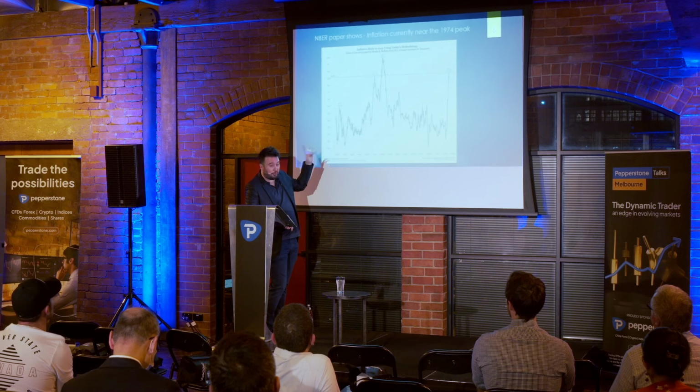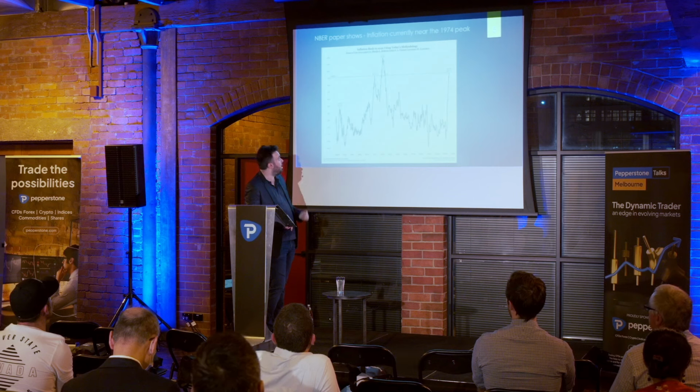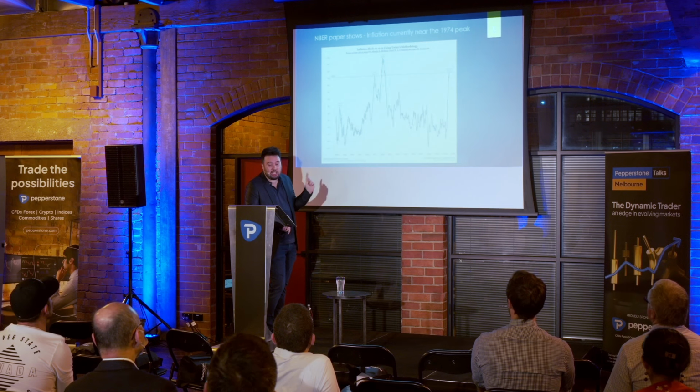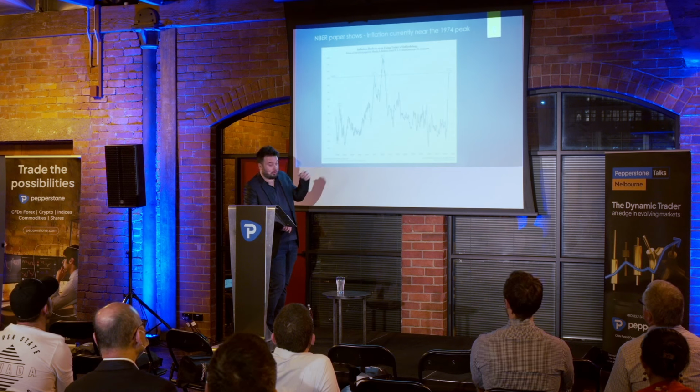Inflation was measured differently back then. This was prepared by the National Bureau of Economic Research, and one of the authors of this paper is actually the former US Treasury Secretary Larry Summers. So suffice to say, it's a fairly authoritative piece of material on this. And there was a point where inflation was worse in the US in 2022 than it was during the peak of the 1974 oil crisis. It's that bad. And I think that is something that the Fed obviously has a much, much greater level of information on than the rest of us do, and they've done a lot more research. But I think that really just rams home how bad the issue has got.